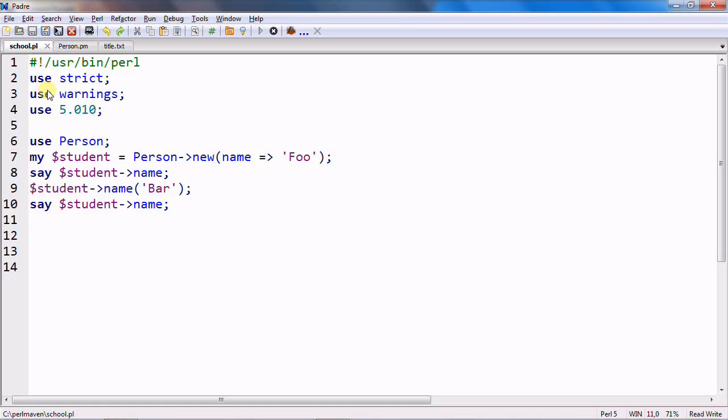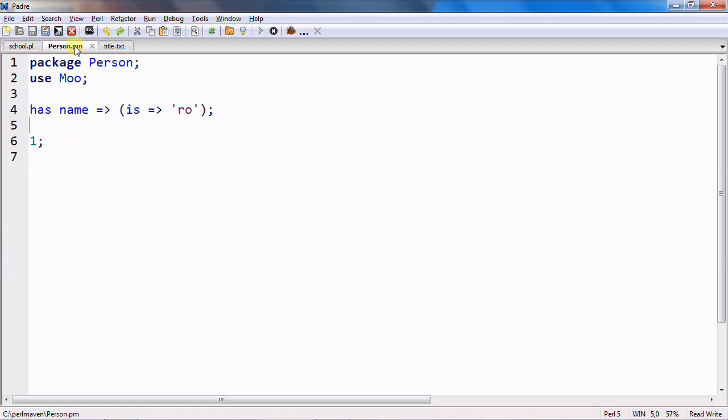Now we don't want to go into the details, but basically when you call a method on an object, Perl automatically passes the object as the first parameter. So now in this call we had two parameters, the object itself and the bar value, and that's where the error message came from. The reason it threw an exception is because in the declaration we said that this attribute is read-only.